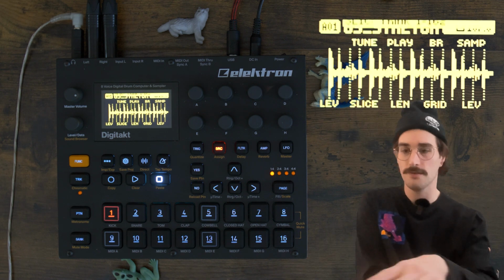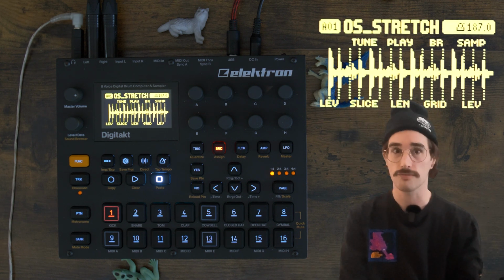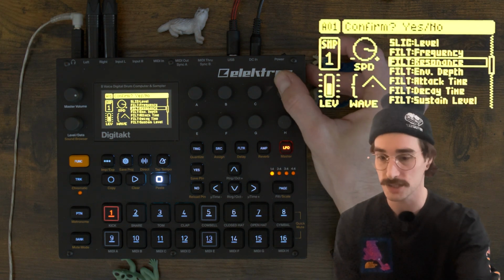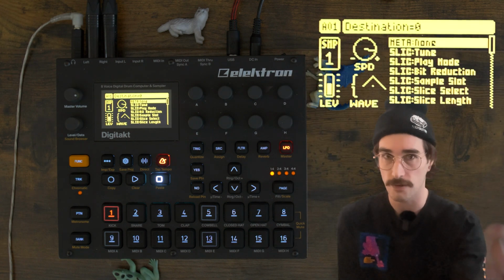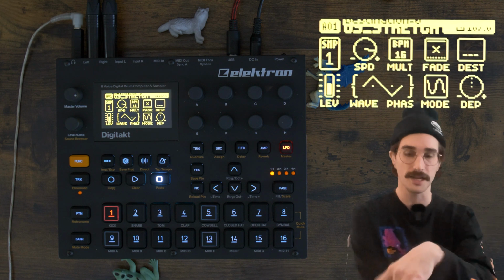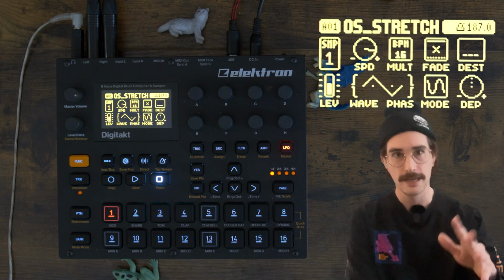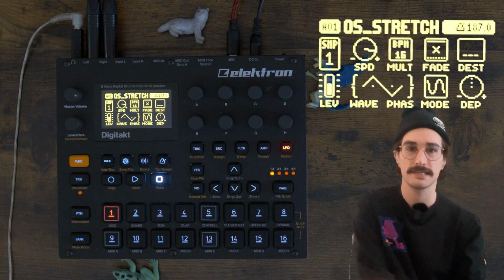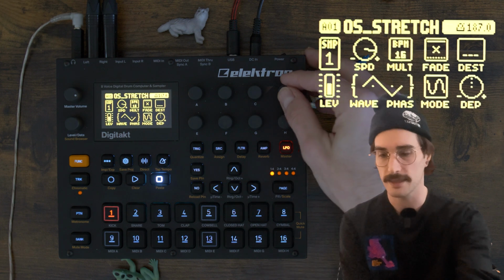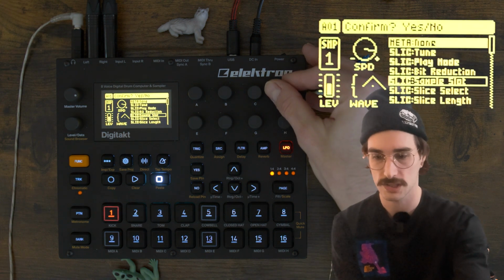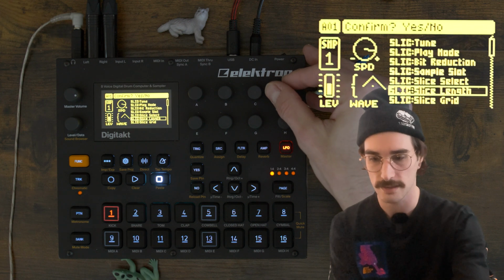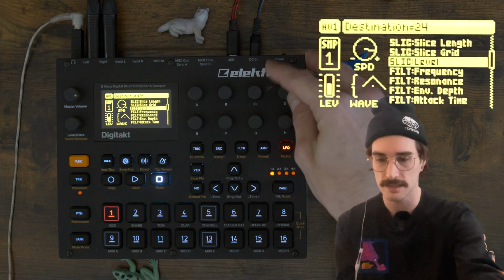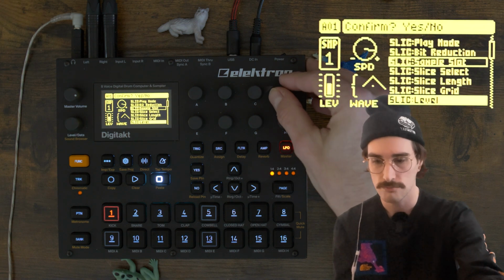Now, along with all of the changes to the source page, which is super cool, we've also got these updates to the LFO destinations, which are very, very helpful. And if you were using the time stretching algorithm hack previously, you now are jumping for joy because you've still got access to both your LFOs and you can assign them to sample slot, slice length, slice grid. So you can now, of course, select the slice right there.